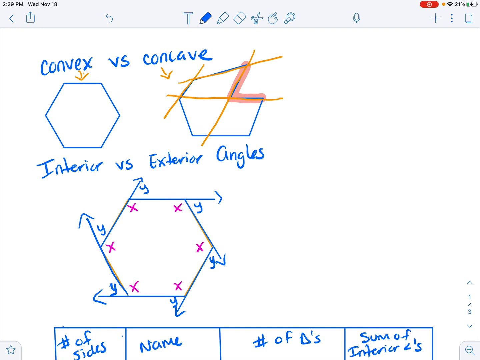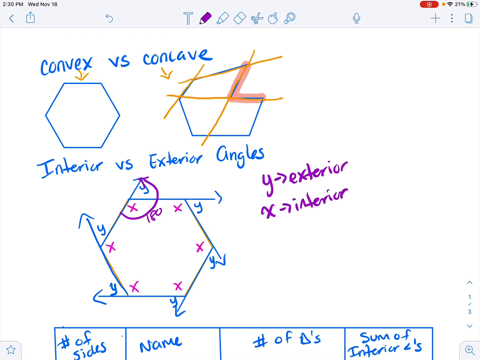Okay, so the exterior angles, if it's a regular polygon, the exterior angles will also be congruent. The interior angles will all be congruent. The exterior angles will all be congruent. If it's not regular, they can be different things. And one other thing that you can notice is you can solve for the exterior angles 2 ways. I'm going to go over the second way in a little bit. The first way is if you have the inside angle, notice these are on a straight line, which means they add to 180. Okay, so the y's are the exterior for this picture, and the x's are our interior angles for this picture.